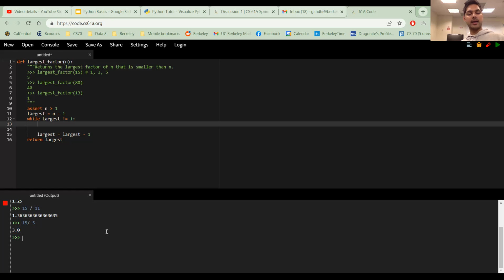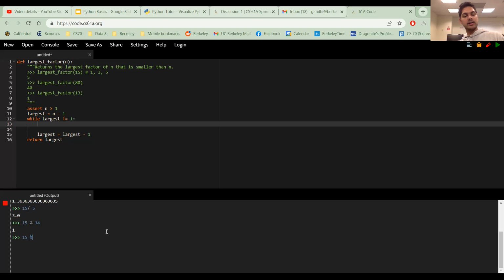There is no remainder. A cool thing in Python, or a cool thing in math, is modular arithmetic. For example, 15 modulo 14 gives us one. And what is one? Well, one is the remainder when you divide 15 by 14. So 14 goes into 15 one time, and we're left with the remainder one. Modulo is essentially when you divide a by b, the remainder of a and b is what modulo actually returns.